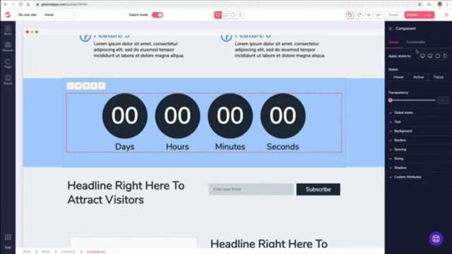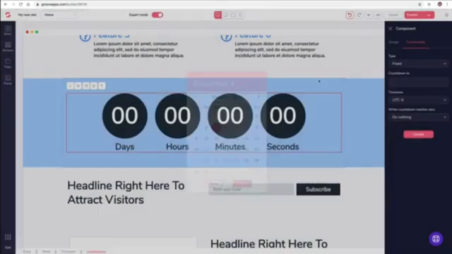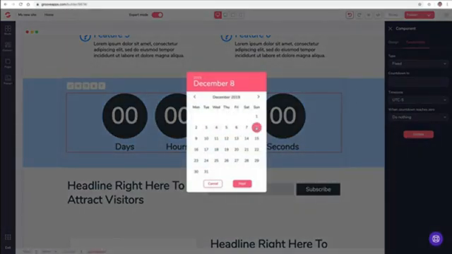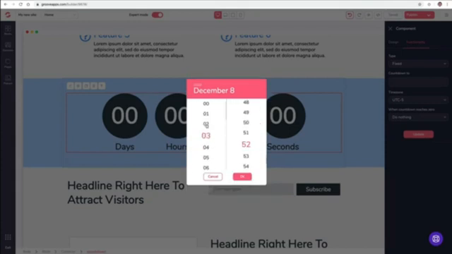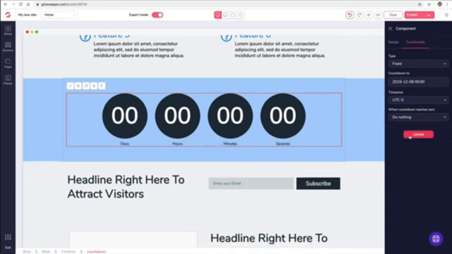You see we're in the countdown section, and now I can set a countdown timer. We have a couple of different choices for our countdown timers: daily, a landing. I'm not going to go over all of that right now. We'll just leave it fixed, and we're going to set that to go off on December 8th, somewhere around noon. And I've set my timer to noon. I can say what time zone I want and what happens when the countdown timer is done, and I click update. And just like that, you can actually see I'm seeing a live preview of that happen right now.